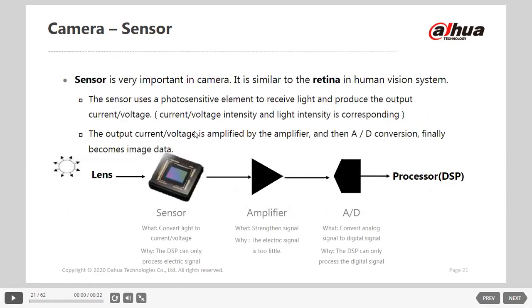Because the sensor is very small and the voltage output is very little, that voltage needs to be amplified so that you get a usable, higher voltage for processing purposes.